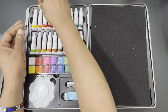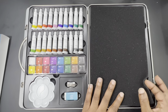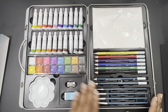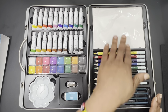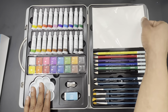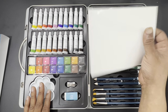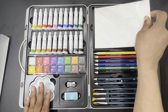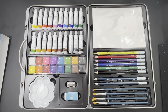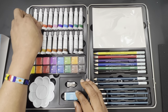We're gonna get into looking at all of this in just a minute. So we have this foam pad dividing our pencils, brushes, HB pencils. There's our drawing paper, it said drawing paper, but it looks like it's a watercolor paper, so we're definitely gonna be trying all of that. Let's just start with the tubes.